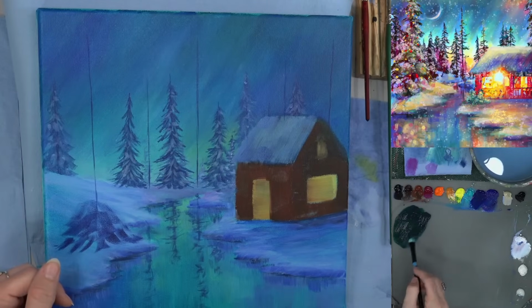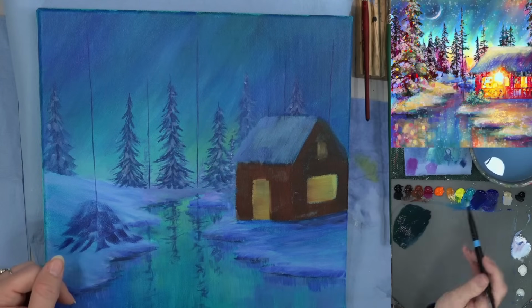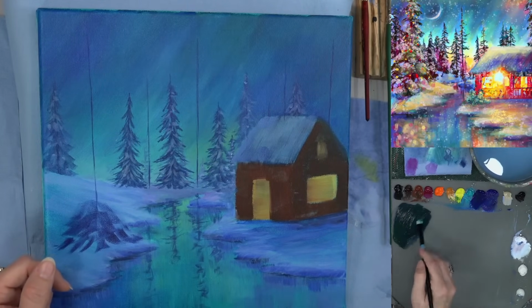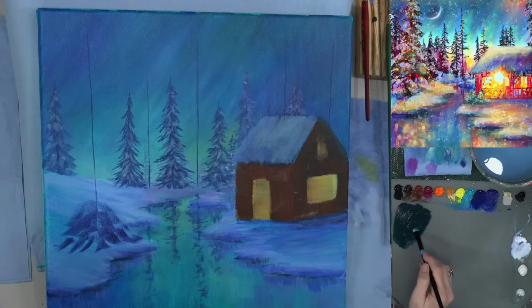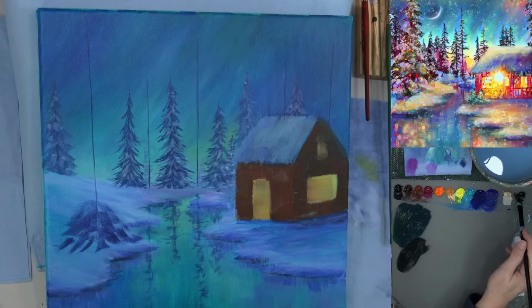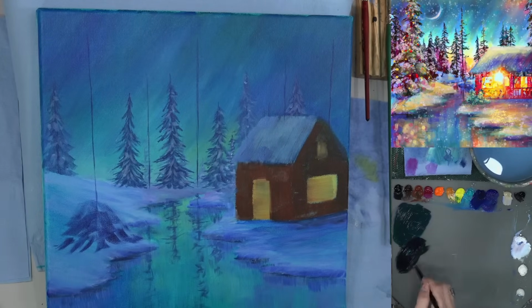Probably could have ended up with a color like this by just adding brown to my blue, but it wouldn't be as green. I would still need a little bit of yellow. So I could have added brown to phthalo green and gotten something like this. So, all right, there we go. I'm going to add a little bit of black over here and a little bit more of my purple. A little bit maybe more of the blue.